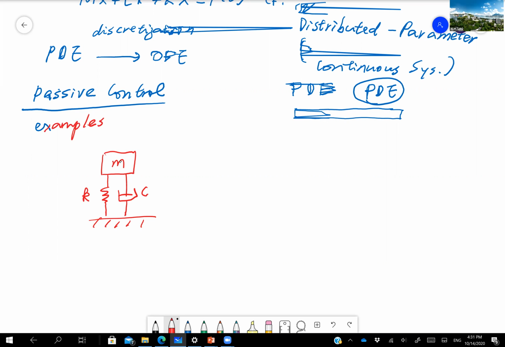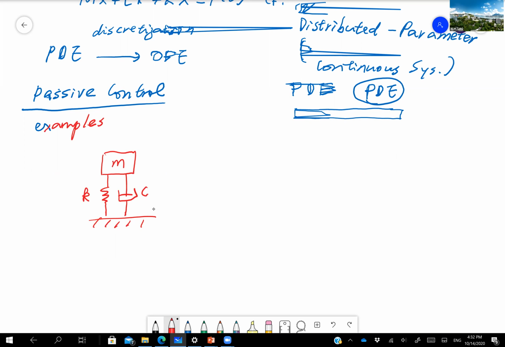As I mentioned, we can design or choose M, C, K to meet the system requirements, especially the damping C. Because as we discussed before, for a single degree of freedom system, the damping can be undamped, or the damping ratio between 0 and 1, equal to 1, or greater than 1, and the response will be quite different. So it is very effective to change the damping coefficient C in order to control the structure. So this is an illustration.